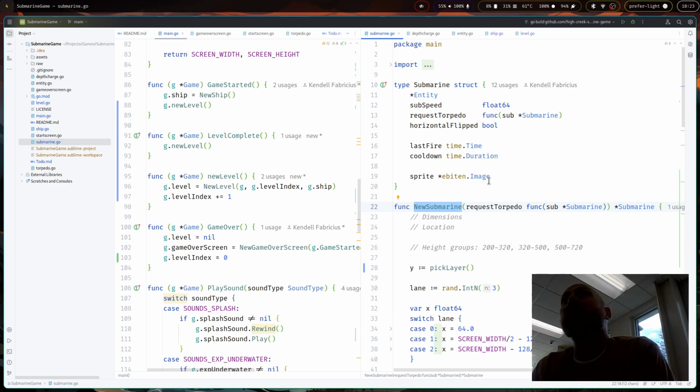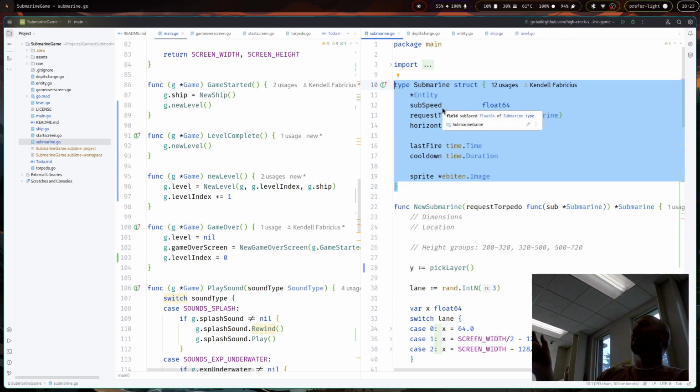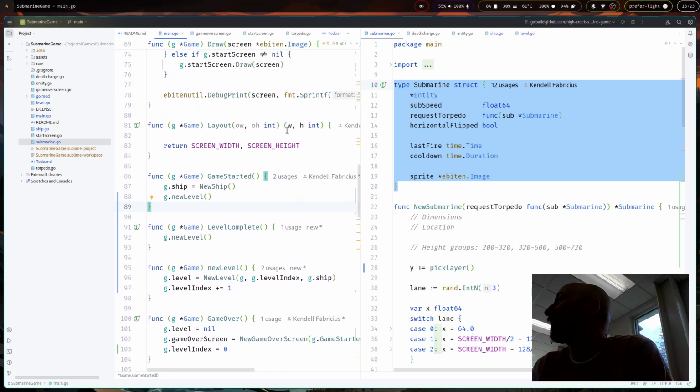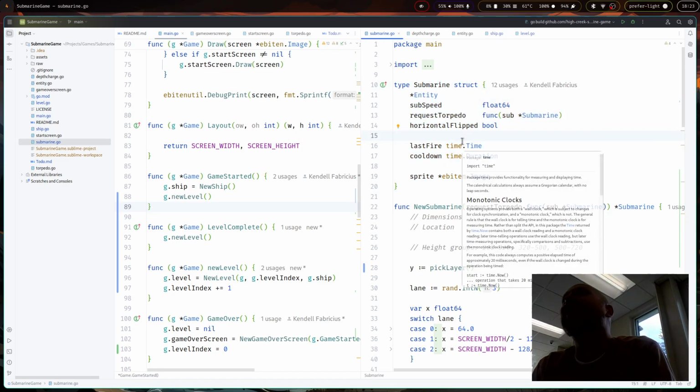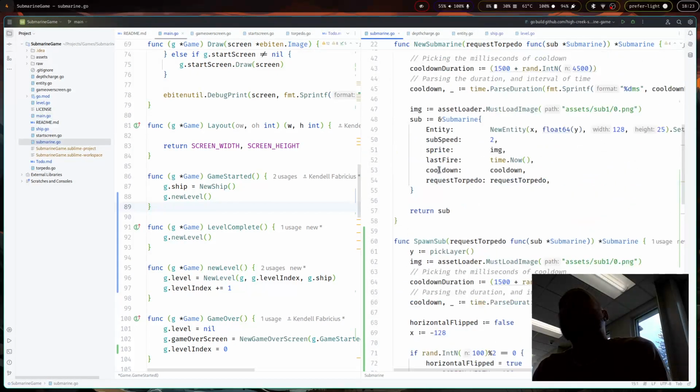Or if you wanted to, you could keep this as a composable type, and then you could create, say, an attack submarine, or, I don't know the terminology of subs very well, but one that avoids you. Yes, an invisible submarine. Well, they can randomly change directions. The Crazy Ivan, yeah, the Hunt for Red October submarine. And then you could have that have additional properties, and then you could run the update.